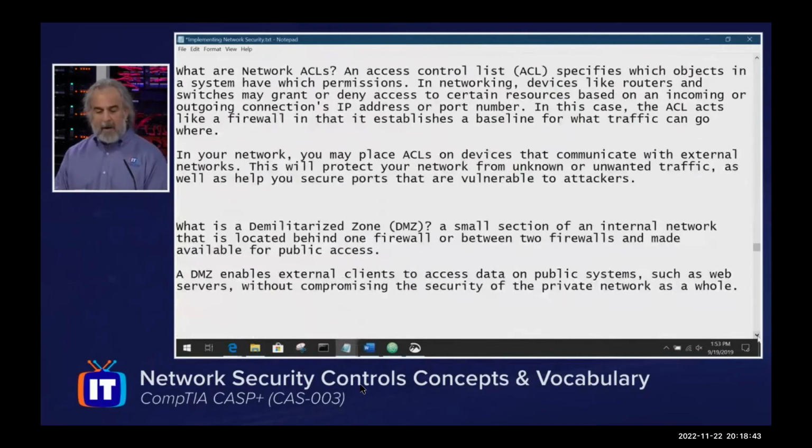All right, what about network access control lists, ACLs? An ACL is really just a list of people or IP addresses or whatever the ACL may use as its reference point to understand who should and or what should or should not be allowed. It's a list of allow these things and don't allow these things. That's really what an ACL implies, along with perhaps some level of access. Allow this person to have this level of permission or access while this person only gets this level, right?